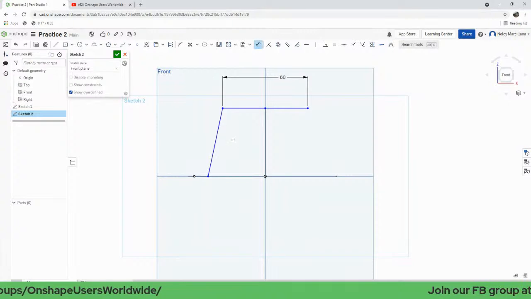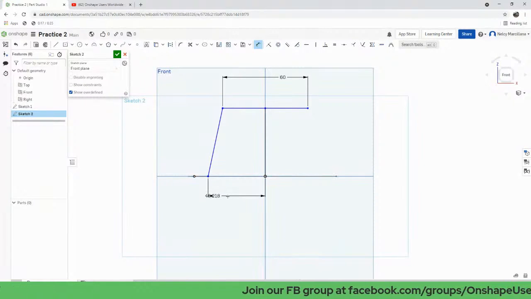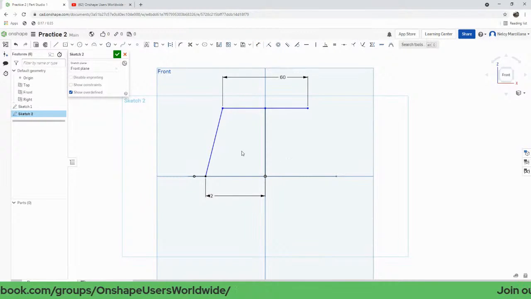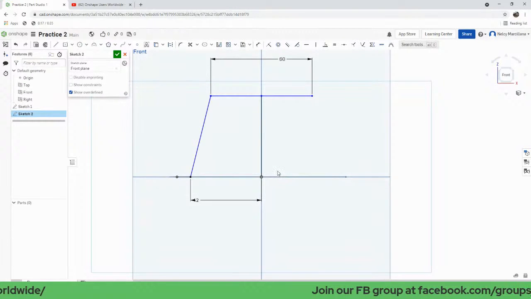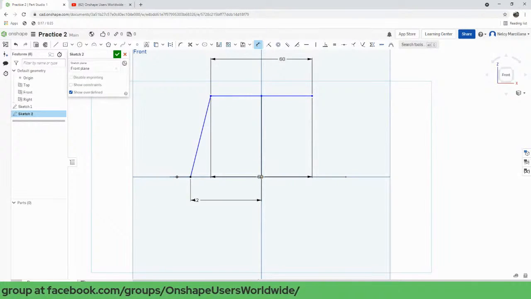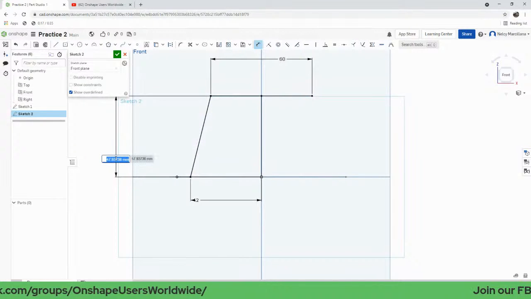Press D for dimension, selecting the origin and this endpoint to be 42. Hit escape. Press D, selecting this line and our origin to be 30.